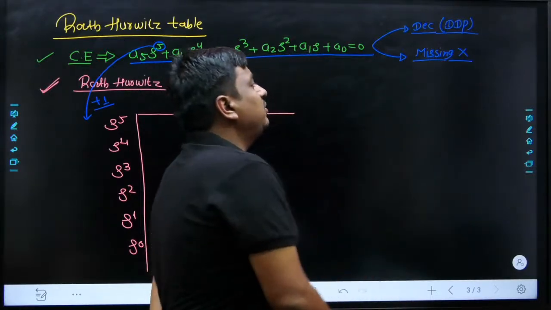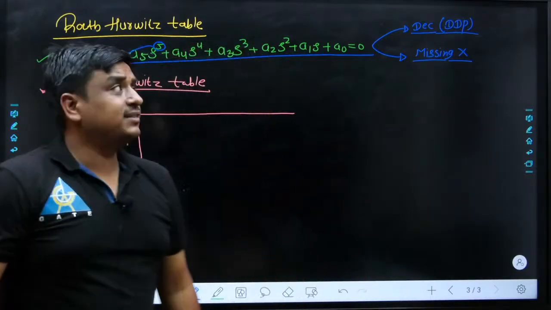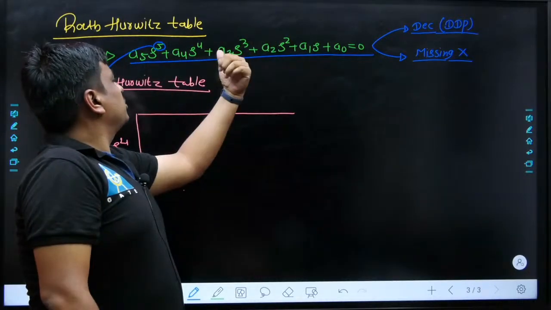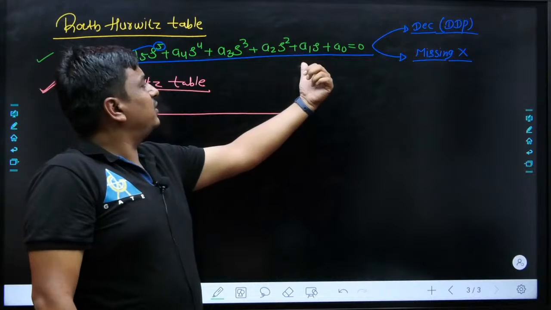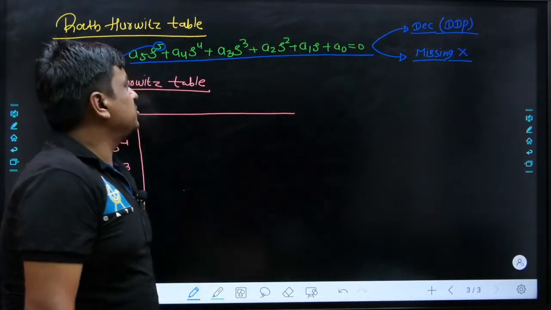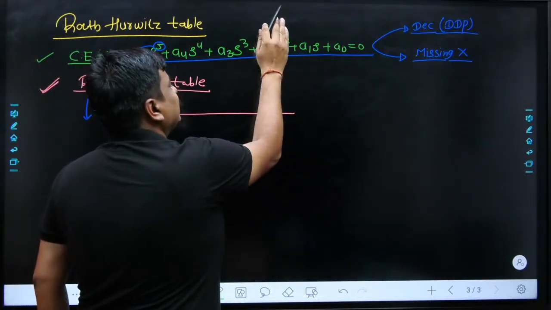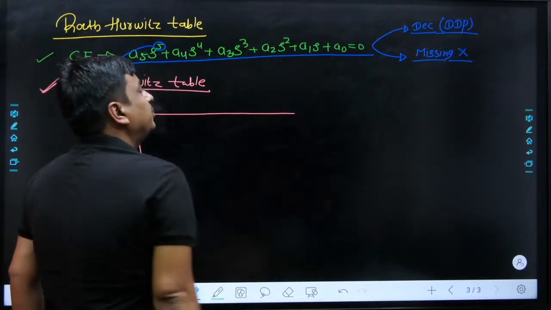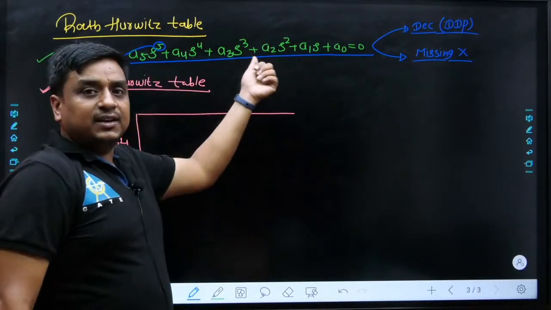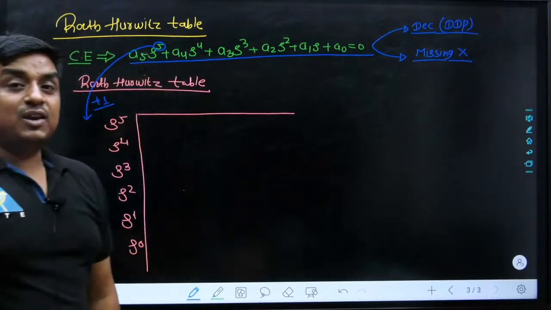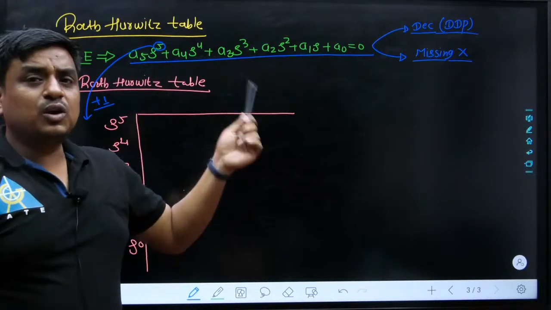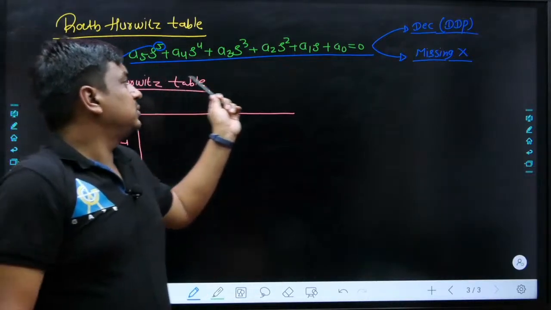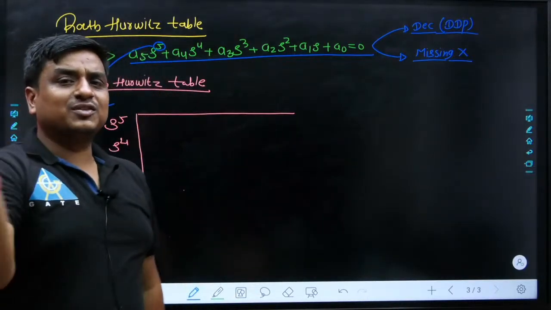Because I have seen the problem deliberately being designed so that they would have A5 non-zero, A4 non-zero, A3 non-zero, A2 zero, A1 non-zero, A0 non-zero. So definitely there would not be any presence of A2 s square, but still you have to force A2 s square over this, and there the value of A2 would be 0. So whenever you come across the characteristic equation, you should have the clarity. There should not be any missing term, and at the same time the polynomial must be in decreasing order.